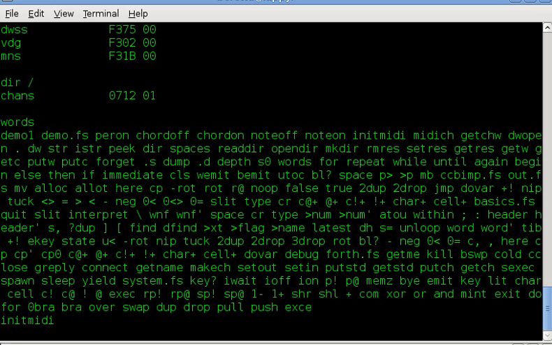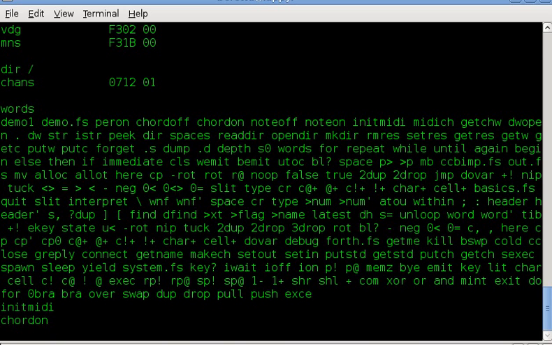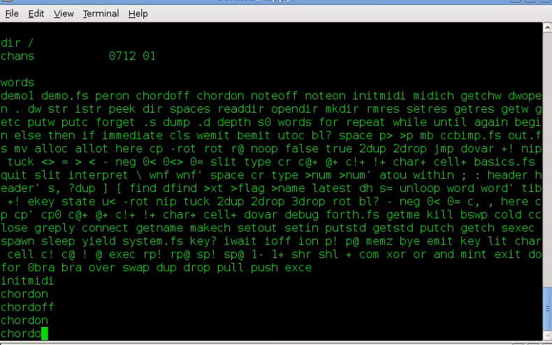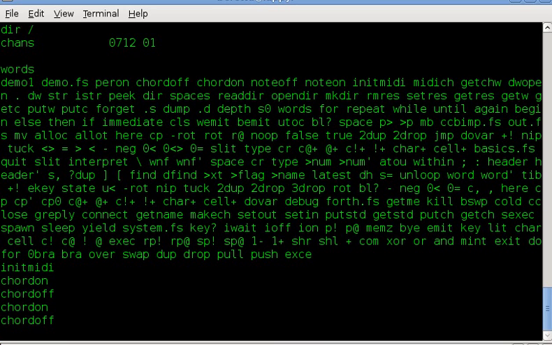So we're going to test our new words that I incorporated in, and we're going to go chord on, and you should hear some stuff come out of the speakers here, I hope. Okay, that should be loud enough for you. And that chord actually will keep on playing until I issue the chord off command. So we have a way to turn this very ominous sounding major chord on, and turn it back off again.